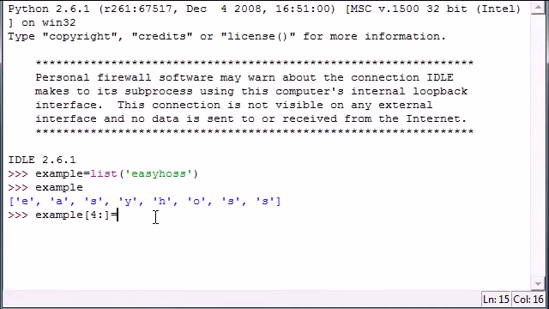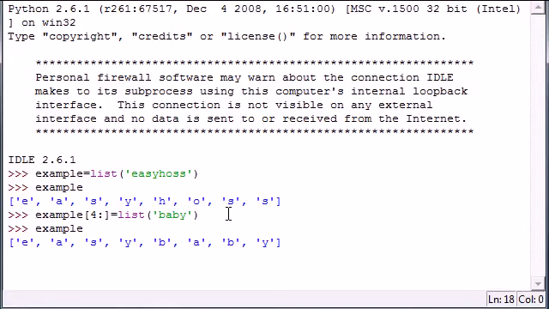And so for these 4 characters, we want to replace, what do we want to put? Let's put some more text, and instead of host, let's put baby, and then press enter to create it, and then go ahead and output your list example. And now you can see, instead of easy host, it says easy baby right there. So that is how you can use slicing to replace a portion of your list or sequence.